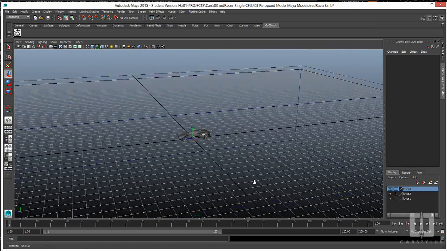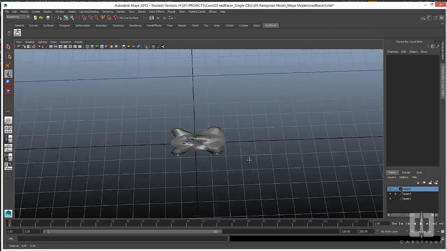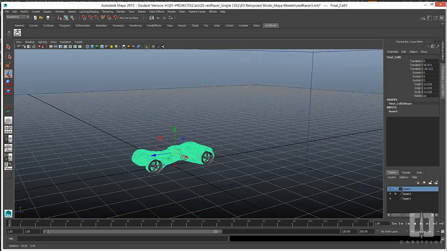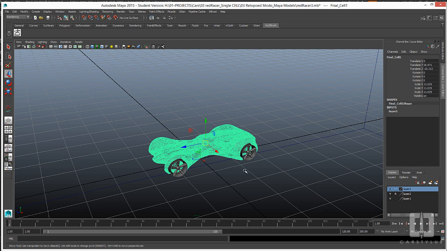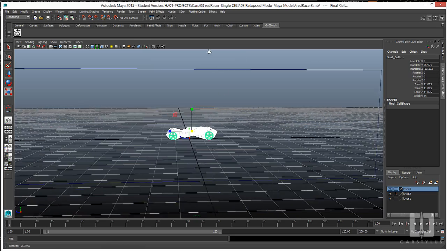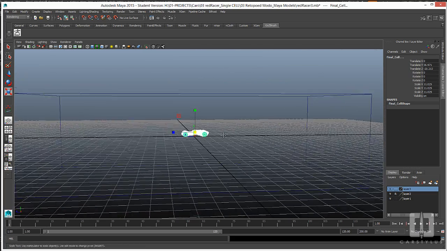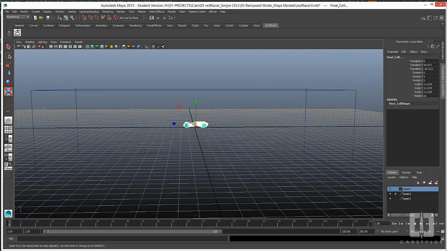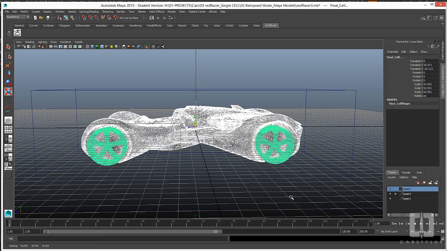Now I can see through it, and I can see that my vehicle is shaded, and I'll pick that, this particular model, my particular model here, the wheels also, and we'll now scale, using the bounding box as reference, we'll now scale the car up to size. Just use this center control point here and just scale it up to size.